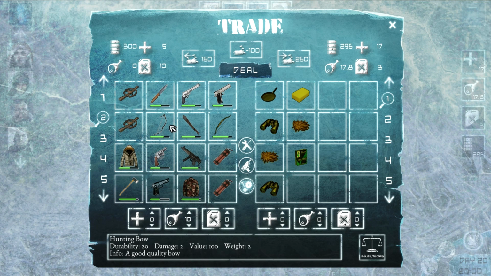What's the difference between these bows? A hunting bow and a crude bow? Okay, so I guess that one's like handcrafted, and that one's like one of the really cool ones you get at the Sport Authority or whatever. Cool. Well, I don't want these to be all greenied out. I've only got 80 right there, so that's fine. The food's a little bit expensive, but we totally need it. It's 8 per, which kind of sucks because when we sell it, it's not worth nearly as much. The fuel, I don't know. I don't think she wants fuel in the first place.